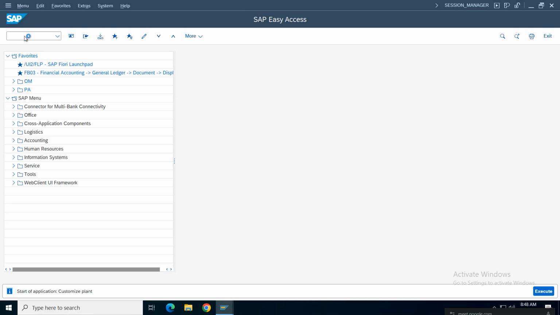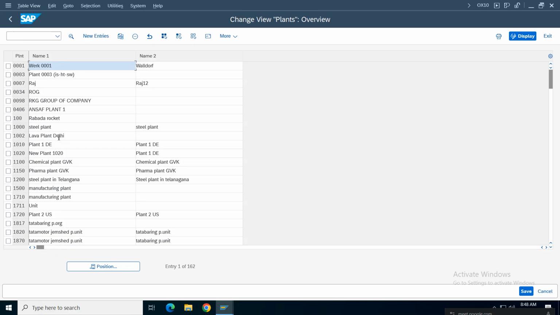OX10. Sorry, I'm repeating again. All these configuration settings are done by which consultant? The MM consultant. But as an FI consultant, at least I should understand the configuration settings.